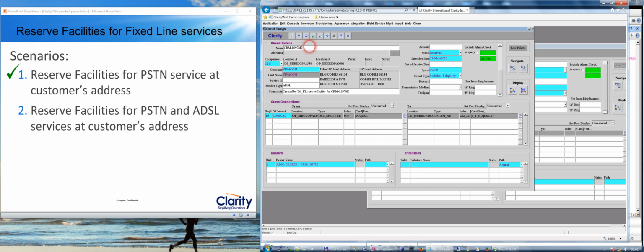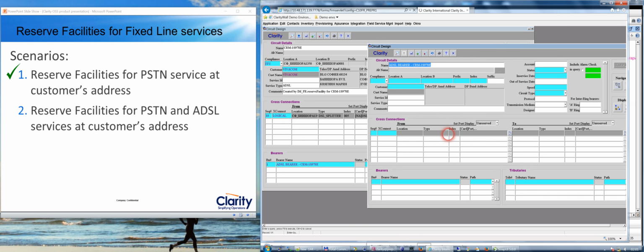Now we will verify also the two other circuits.